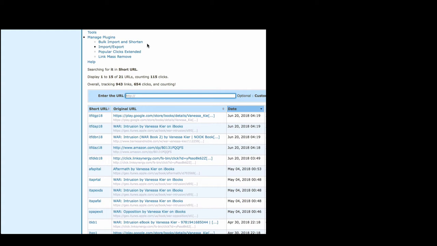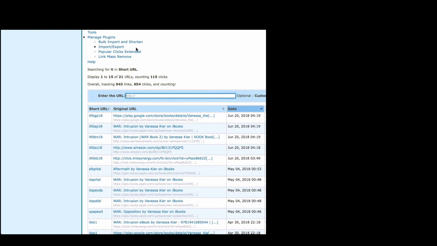I had to do that when I moved all of my YOURLS links from an old install at my old web host to this new install. So that was very handy. And then I use this import-export mainly for the export feature. That's how I got my URLs out of the old install. It's also a way you can keep a potential backup if something goes wrong. It just puts it into a CSV file for you.